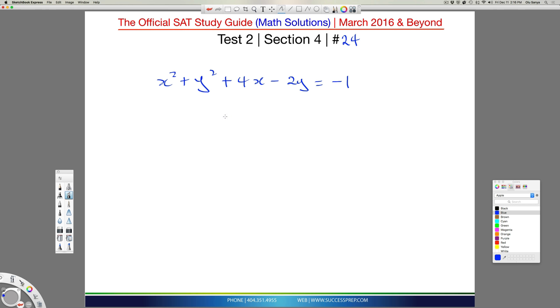Well, again, it's one of those things where you have x squared and y squared together. Usually, if it's a quadratic equation, you usually only have one of these things squared, usually x squared. But when you see x squared and y squared, at least for this level on the SAT, it's usually going to be an equation of a circle.